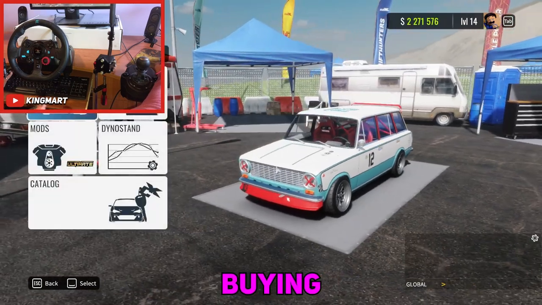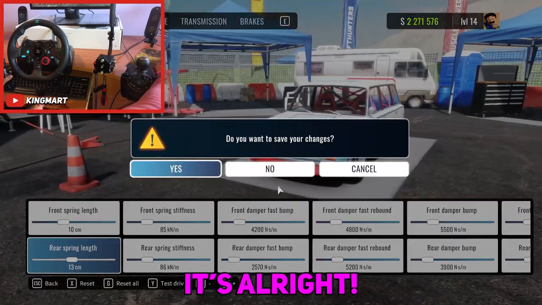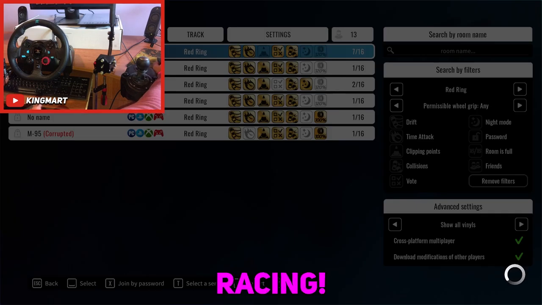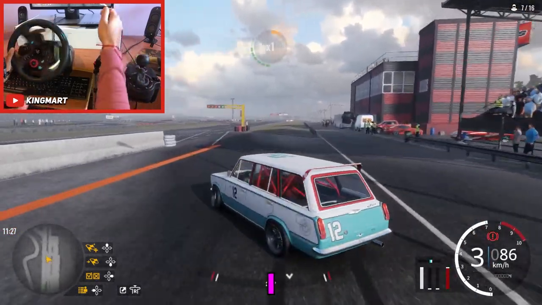Okay, so we're using these wheels, and now just let me change the parameters of the wheels. Okay, I think it's all right. We're saving this. Okay, let's try the car. Oh, there's also drag racing here. Okay, let's go. Drag racing and drift racing. Here we are. Where is everybody? Okay, I see one person. Ooh, I like the sound of the car.